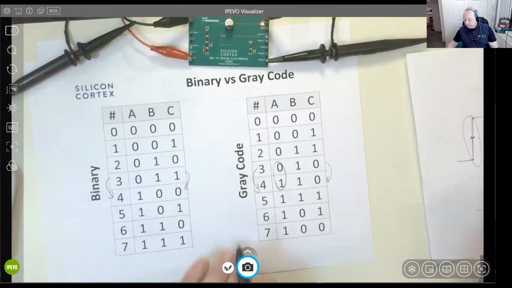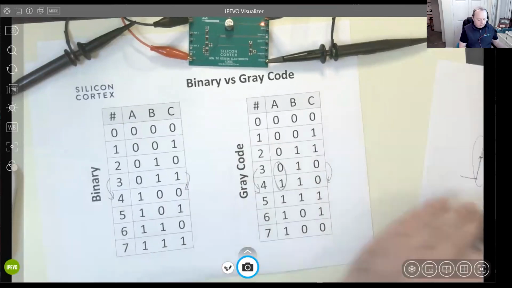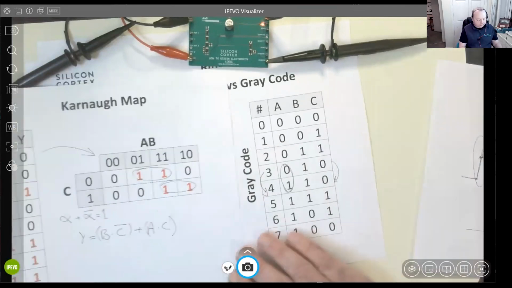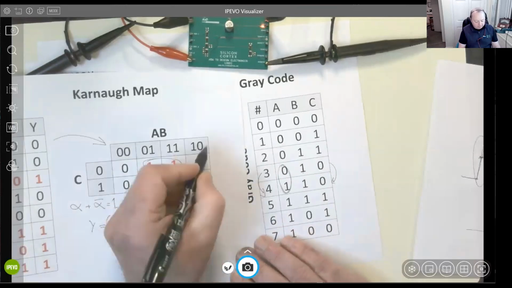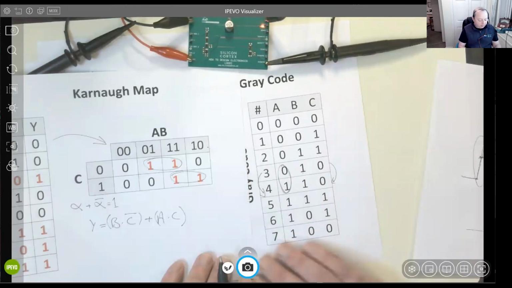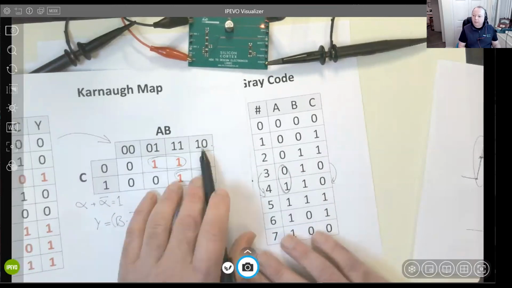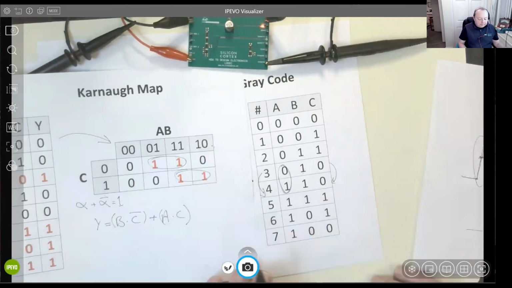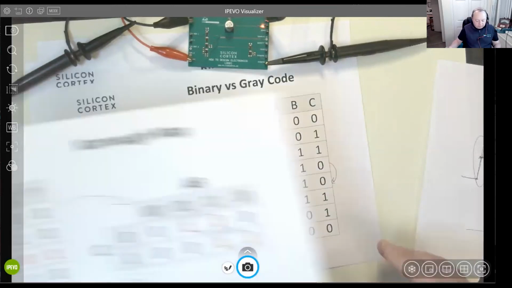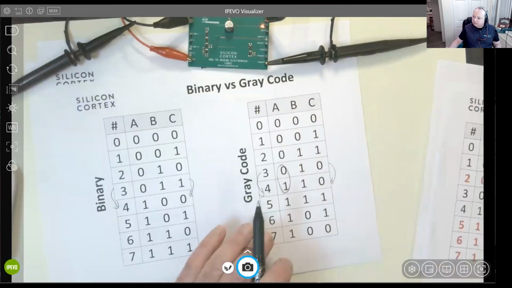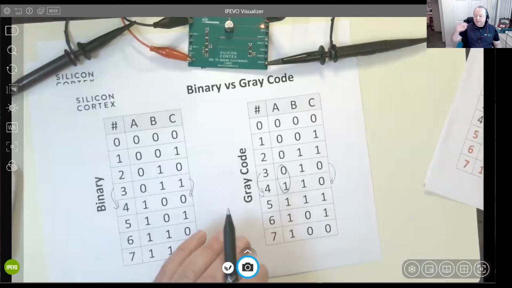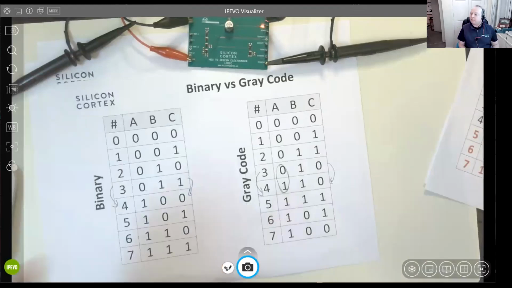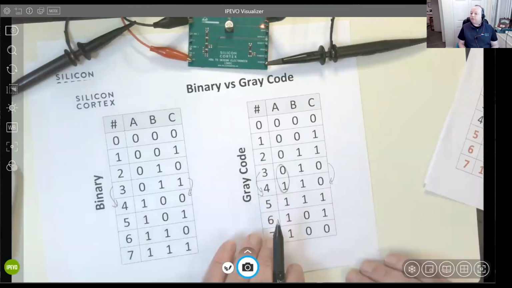Which is why, when we're doing the Karnaugh map, if you remember our Karnaugh map from earlier, this is actually Gray code in here. If you look up Gray code, it'll make a little bit more sense as to why we're doing it that way. But yeah, you have to wait for things to settle, for sure. But it doesn't need to be right at that voltage level. It depends on the circuit, of course, and what you're trying to achieve.